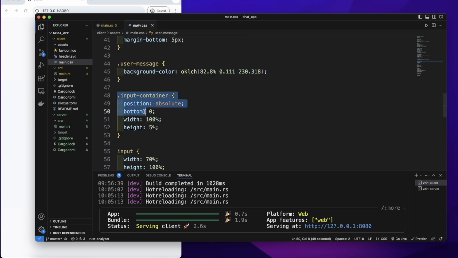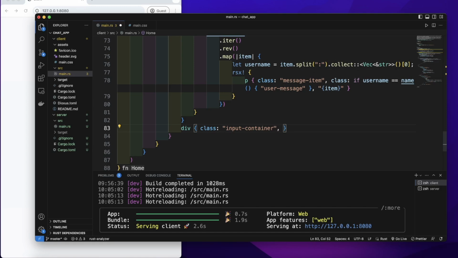This input container will have position absolute, so we will put it at the bottom. We give it bottom 0. It will have a width and height. Then in its div element, let's create an input element.